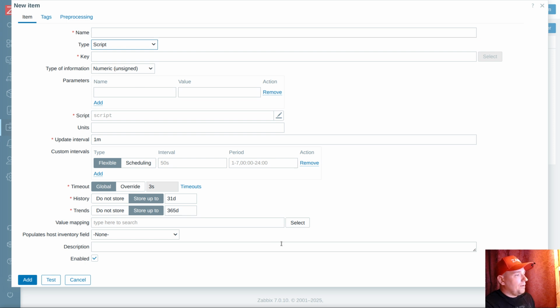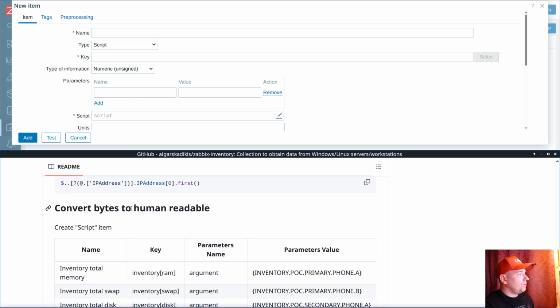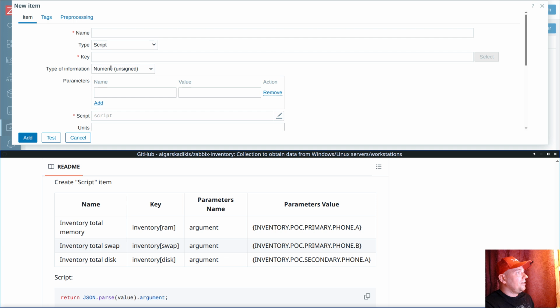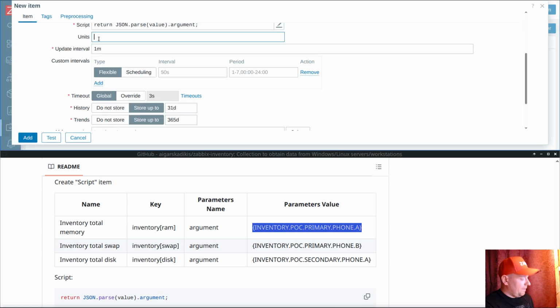Now let's follow the tutorial from here. Convert bytes to human readable. Create script item, inventory total, click, and the item key will be that, and the argument will be this, and the field will be this, and the pre-processing, the actual script item, that.